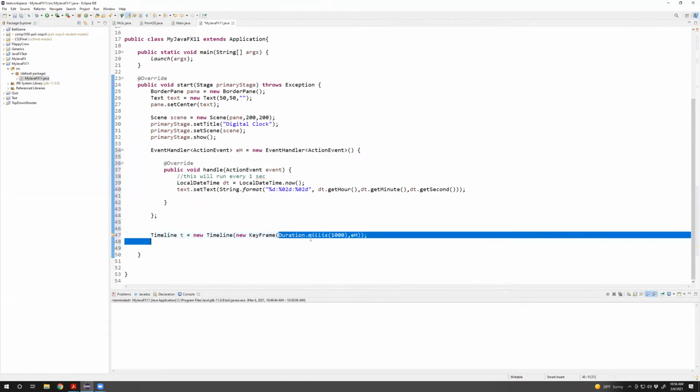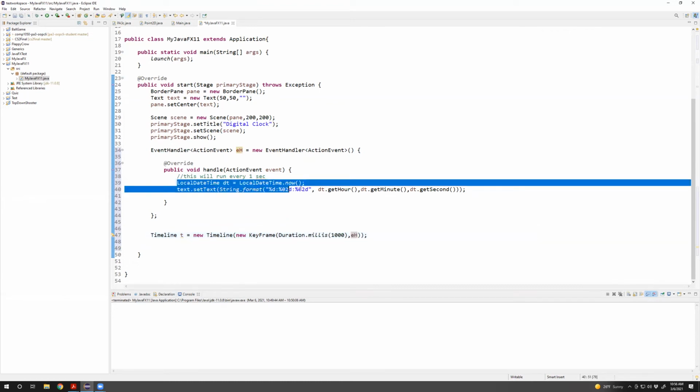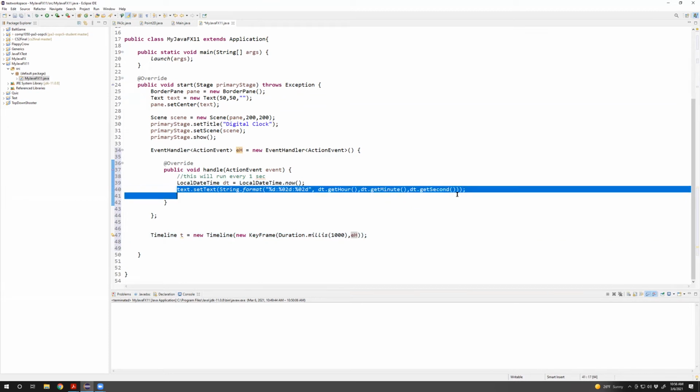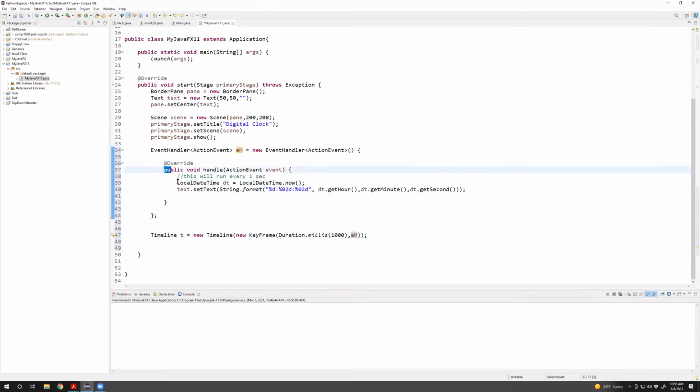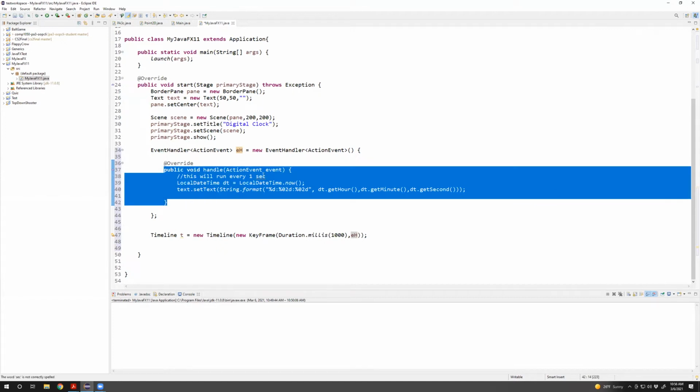And the duration between each KeyFrame is 1,000 milliseconds, 1 second. And what I am going to do every 1 second is EH. What does EH do? It grabs the current time and changes the text. So that's why this function will run every 1 second, because it's part of this KeyFrame that is running in this Timeline.